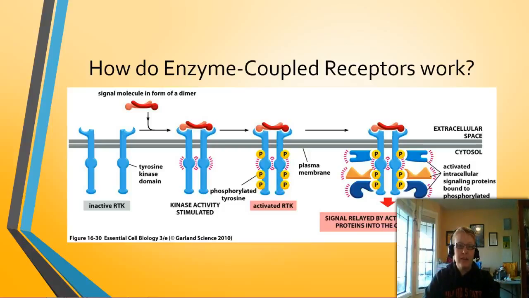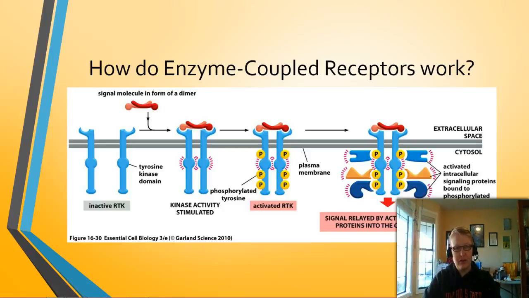That activates that kinase region right there in the middle, that big knob. And what this does is it causes phosphorylated tyrosine. And this is an activated RTK. At this point, there's a variety of intracellular signals that can bind to it and become activated, which then continues a signal transduction pathway. And we're going to look at a couple examples of these here in the next couple slides.